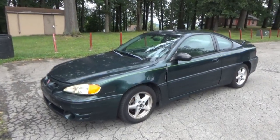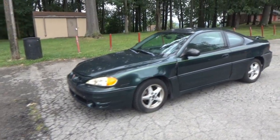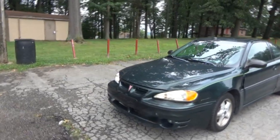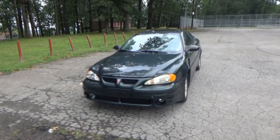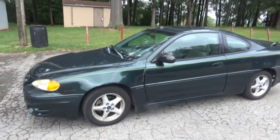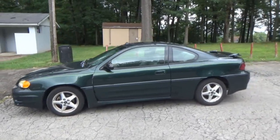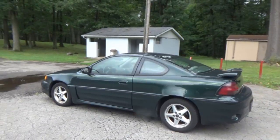I'm still really, really impressed with this car overall, especially the fact that it was only $750 when I bought it. And what I've had to put into it really hasn't been too bad, not only to get it up and running, but just the maintenance as time goes on. That goes without saying, it does still need quite a few things. I pretty much say that in every video we make on this thing. But for the most part, it is still a very enjoyable vehicle to drive, and I'm still really glad that I decided to pick this one to live with.